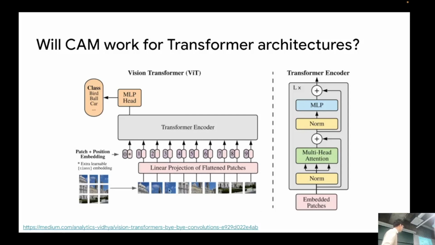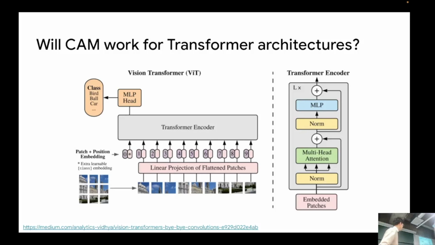Now these patches seem to indicate some location in the image, right? And the transformer is not decreasing or increasing the spatial dimension along the way. So the sequence length is always preserved across all the layers. So in other words, there's some nominal preservation of spatial dimensions. So can we expect that the location here, the token value here, is representative of what's happening here? That's kind of natural for a fully convolutional network, for example.